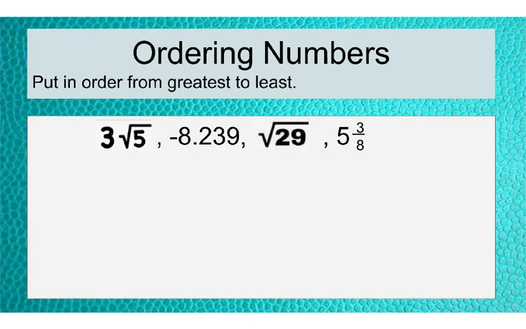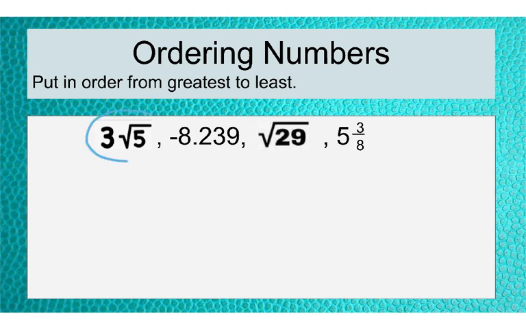What if I don't have a number line? Can I place these numbers in order, maybe just by looking at the decimals? If I were to change them all to a decimal or an estimated decimal, because remember, for some of these there's no way I can write out all their digits. If it is a radical, an irrational number that's not perfect, I know it's going to be a decimal that keeps going on and on, but I can still estimate it. So let's write each of these as a decimal.